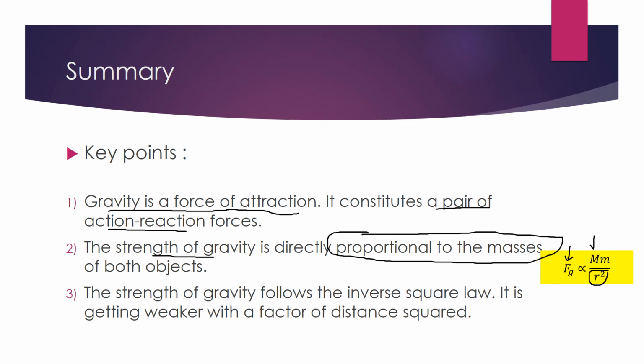And remember the m here refers to the mass. The greater the m, the greater the force. This is the relationship. How do we turn a relationship into an equation? This is how we do it: we put an equal sign, and then we put in an unknown constant. G here, the capital G, is the gravitational constant that we can find out by experiment. And this is the full equation, the universal law of gravitation. I will let you do the activity to find out the value of capital G. It is a very small value, so please do the activities and find out the value. Thank you.